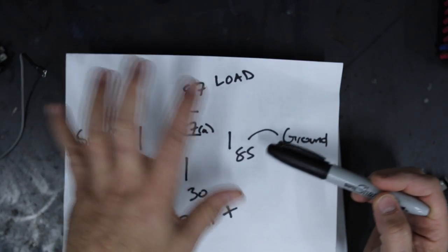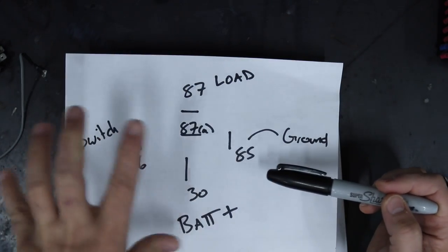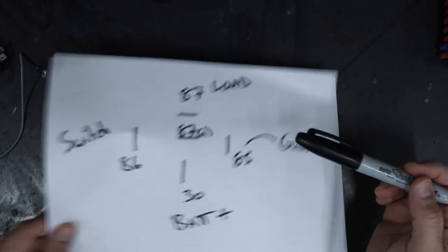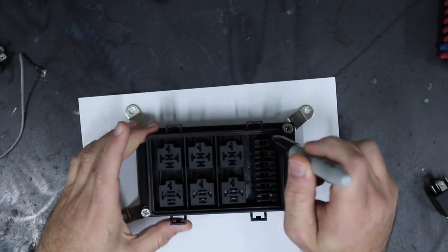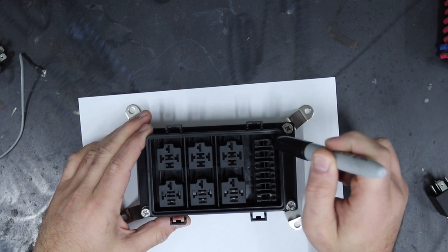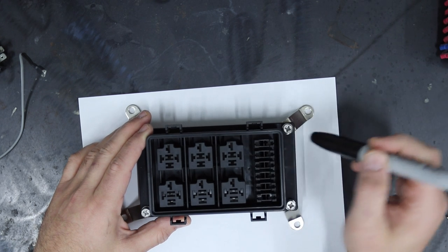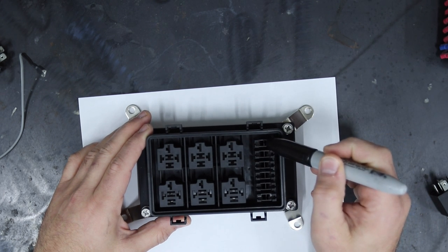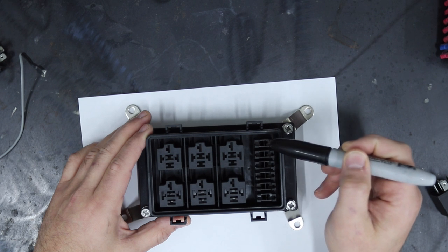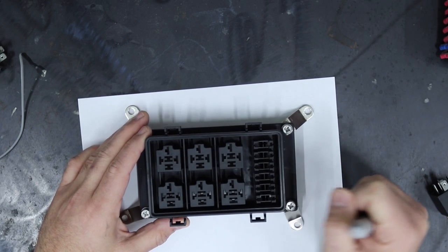So that if there's some sort of a short somewhere, it blows the fuse before the relay and saves all the wiring and stuff after it. So each one of these fuses will be the gate of power to the number 30 in each one of the relays. So power will come in, go up through the fuse, down, and then over to the number 30.